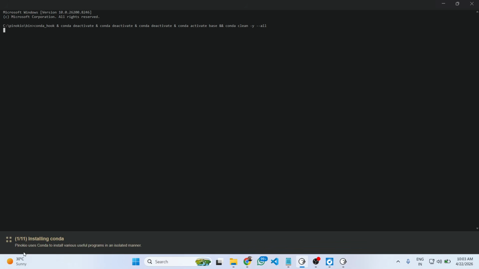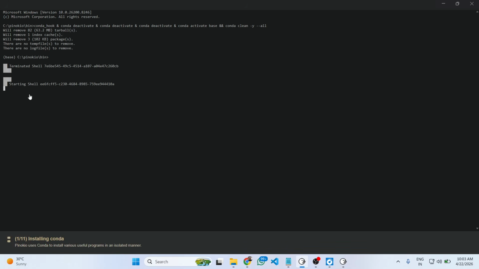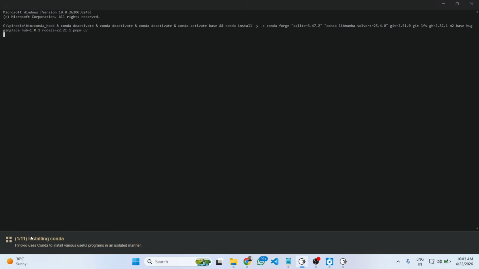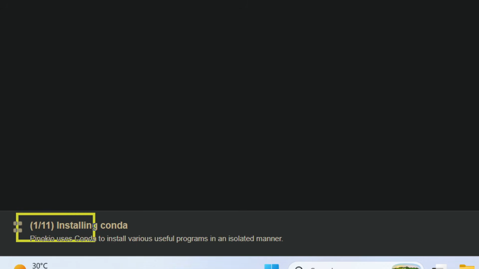One by one, as you can see, it is installing the dependencies. Once a dependency is installed, it will move to the next one.